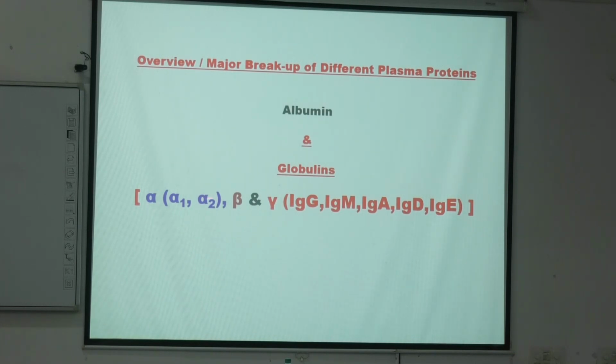So it looks similar, but the moment I show you the chart of alpha 1, alpha 2, you will be really baffled that it is very difficult to remember all those things, and there will be sheer confusion whether it belongs to alpha 1, alpha 2 or beta 1 or beta 2. But you have to memorize, because this will be required for MCQ purposes and maybe as a short note also.